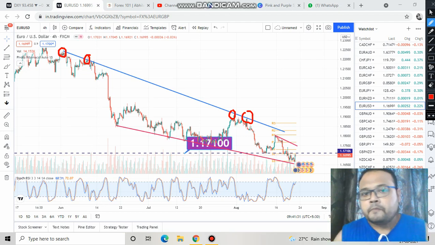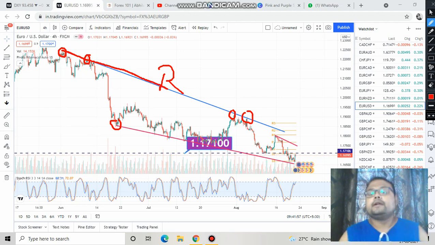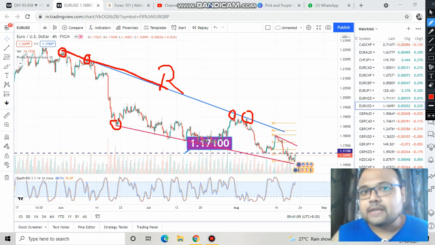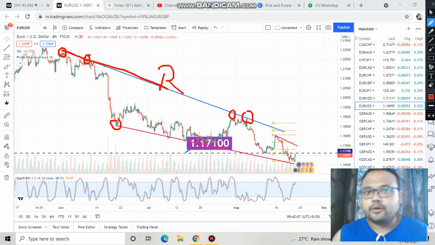Therefore, I'll request you to draw this trend line on your charting platform so that you can understand the market better. Apart from this resistance, right now we also have a dynamic support on the chart in the form of a trend line. I have not discussed this trend line previously, but as I'm discussing it now, you need to draw this line as well. Remember the word I'm using, dynamic. Dynamic means there is no proper exact value, therefore it is called dynamic support and resistance. So these trend lines are dynamic support and resistance.